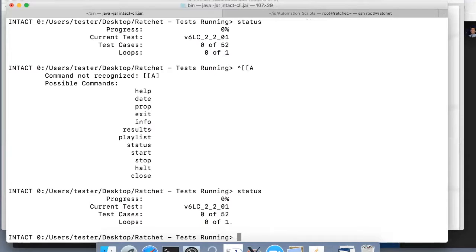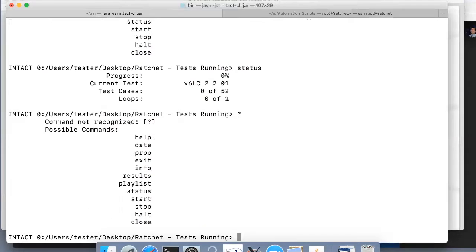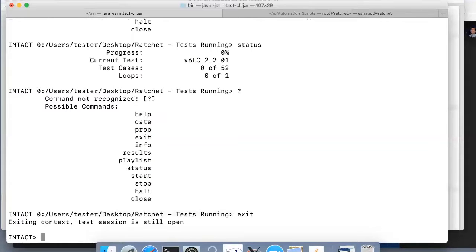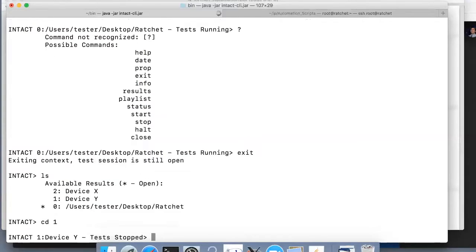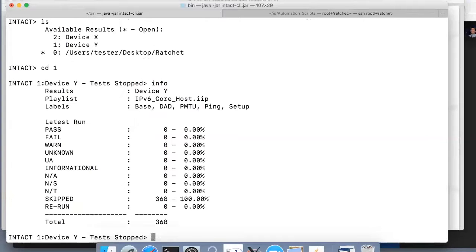So in this case, what you would do is you would CD up out of a directory. So, let's see, I don't want to close it. I just want to switch. So here, it gives me a little message saying, hey, it's still open. And if I do an LS, it gets a little star. But if I wanted to CD into a second device, I could log in and see its info, right? And I could start testing from here, see how it's going on with it. Nothing's going on, or this testing's done. Let me go back to the other one.